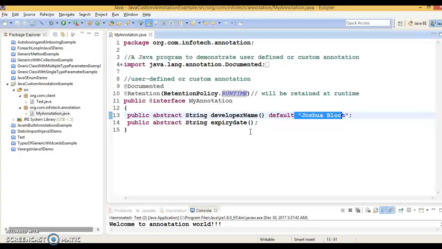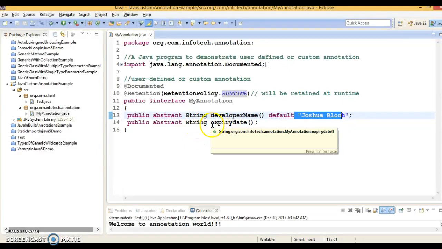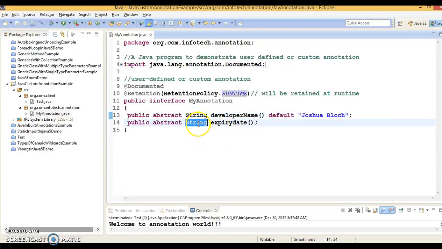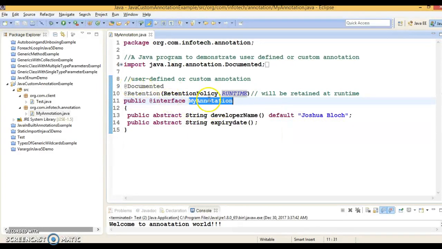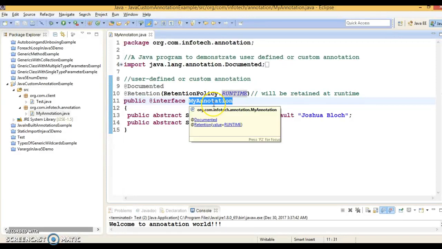The second method declaration I have given is of type String, and that is the expiry date. Guys, certain things you will have to keep in mind. Here the annotation name is an identifier itself, so all the rules for defining an identifier in Java apply to this name as well.